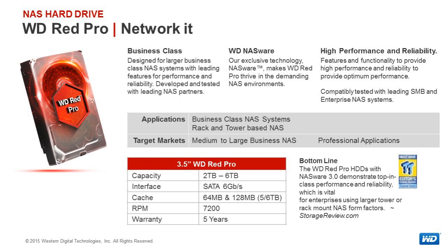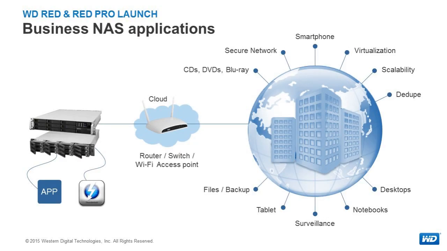And this is just a more visual view as to the applications and the use cases you would have for a NAS. I did add this. Typically, you don't have the Thunderbolt icon because there's not too many NAS systems in the world that have it today. But since we were talking about the Thunderbolt NAS system, this is definitely another input that could provide a higher workload into the drives that may require or desire a WD-Red Pro drive. But you can see, obviously, as a business, you can link to it from many different places.